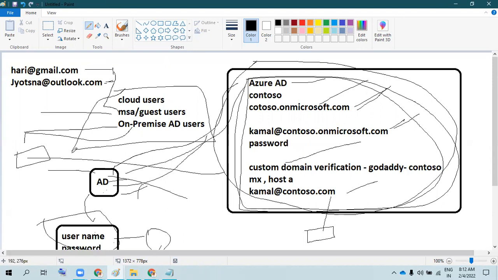In the organization, you not only see the Azure subscription, you might see Office 365, you might see Windows Virtual Desktop. Nowadays, everybody's working from home. We'll try to set up that environment so that you have some idea on how users are accessing the cloud and what is the source of users, whether they are from on-prem and Azure, or guest accounts. You will get some more clarity on it.